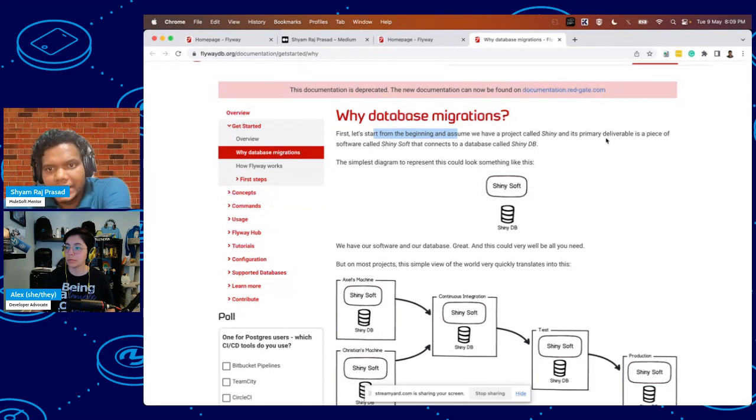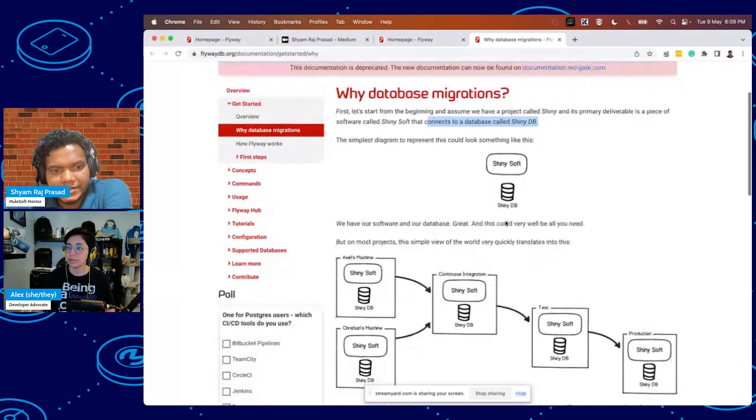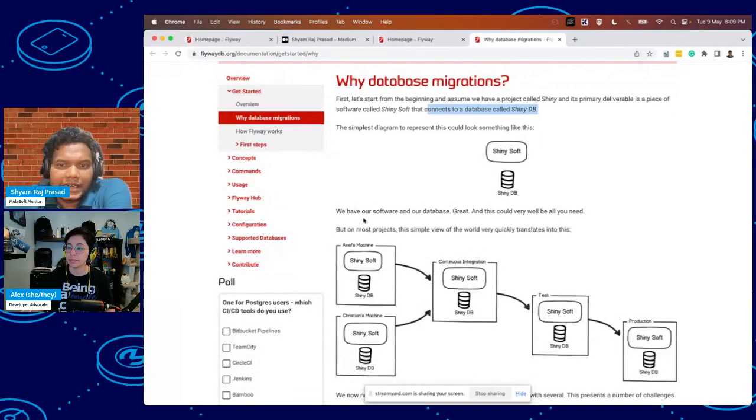And its primary deliverable is a piece of software called ShinySoft, and that connects to a database called ShinyDB. It will be in Java or MuleSoft, connecting to one DB called ShinyDB.